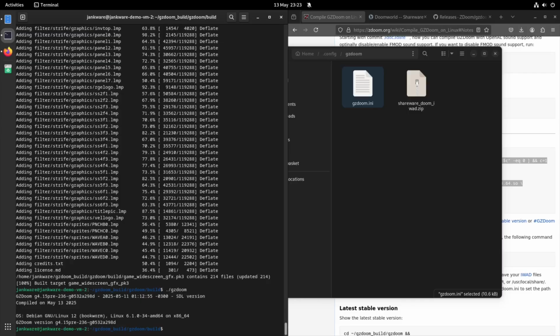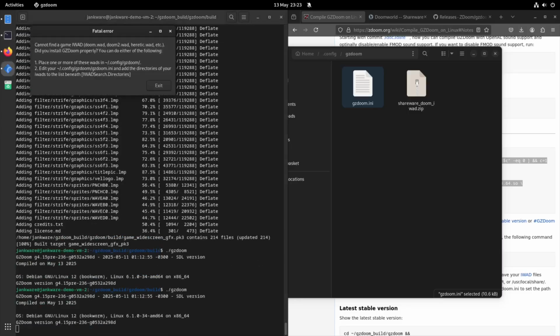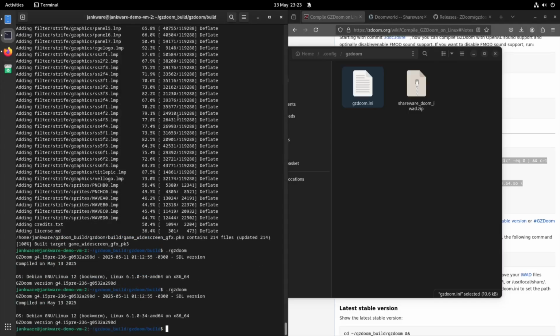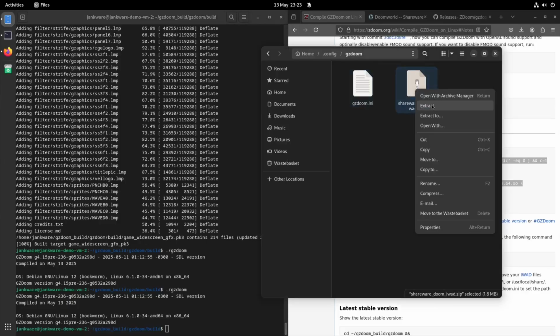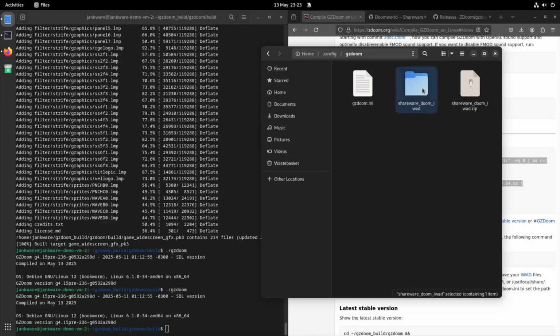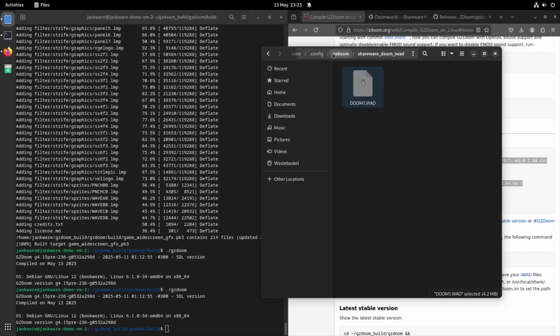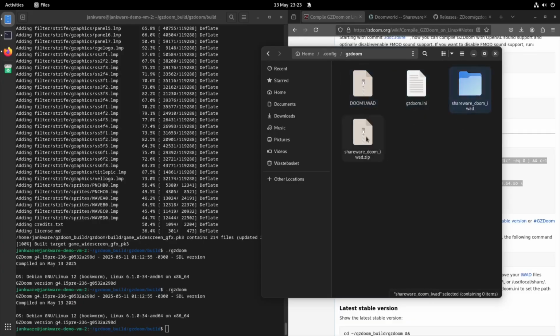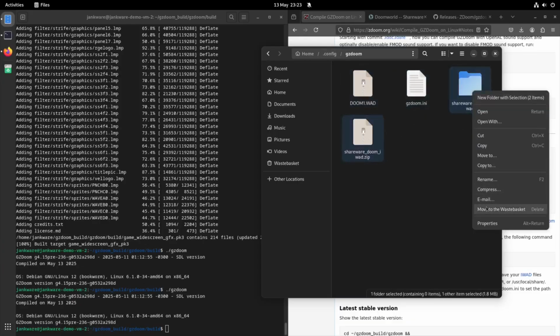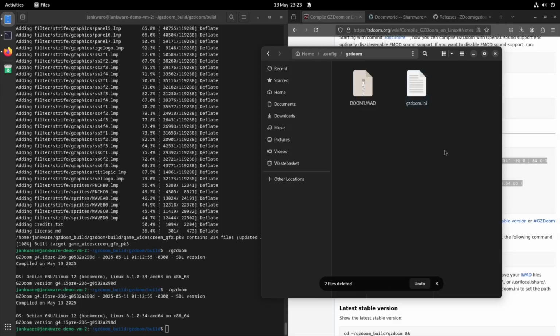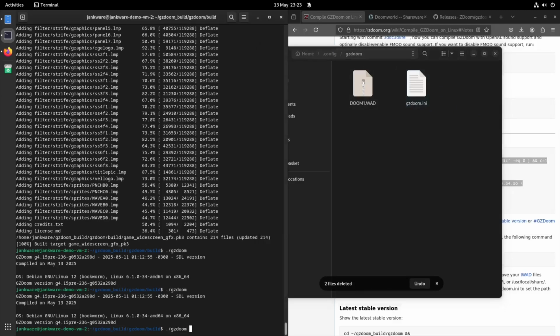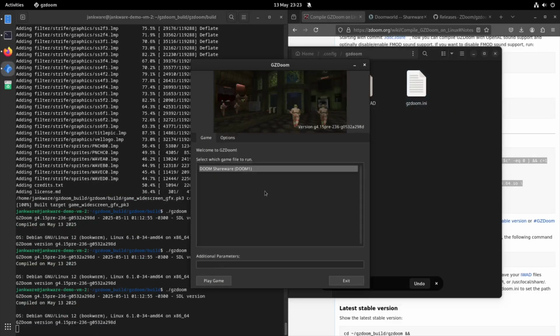But I'm just going to run it, and it should start up. Have I not? Oh, I need to extract it. So extract. And then it's this file. Yeah, so I need to cut this, paste it there, and then let's delete these because I no longer need those. So Doom 1 IWAD, let's just run this again. Right, so this is GZDoom, Doom shareware. Right, so it knows we've got the shareware.